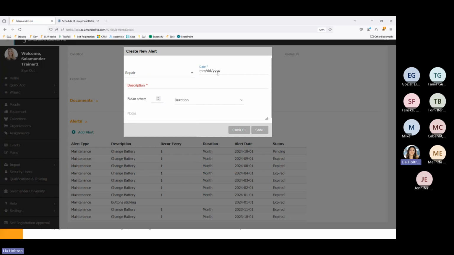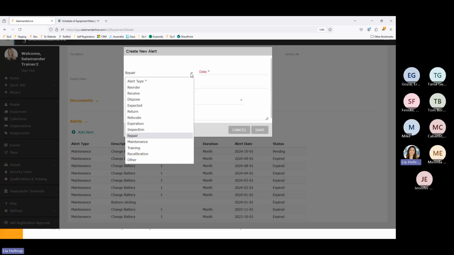Now, date, this is the trigger date. So this is the date on which you want to be reminded that this repair needs to be completed. It could be today's date or a future date. It can't be a past date. So let's say I want a reminder on here. If this is a repair, I can put that this repair should be done by this particular date.